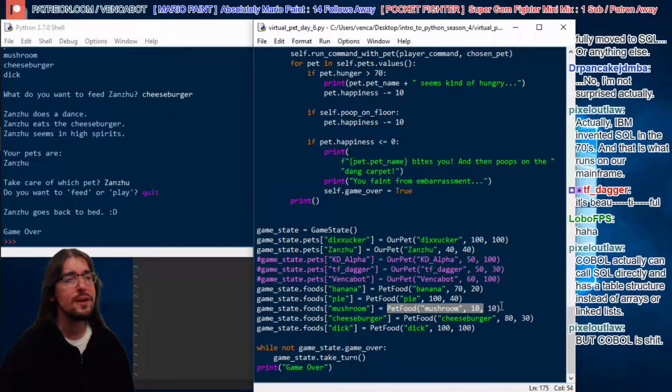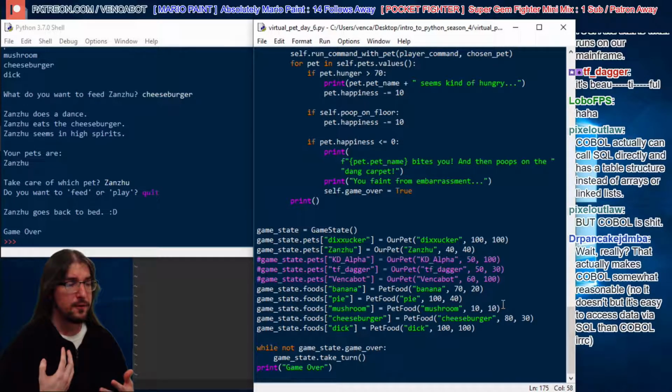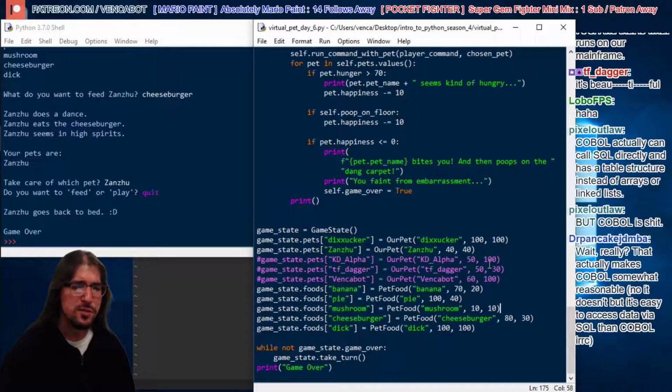These are all just kinds of pet food. And although they have their own attributes for a name and tastiness and fillingness, they all are also from the same mold. They're very similar. They all have these same attributes, right? They all have a food name and a tastiness and a fillingness. So although we are using this mold, every instance of that class, every object from that mold has their own special attributes.